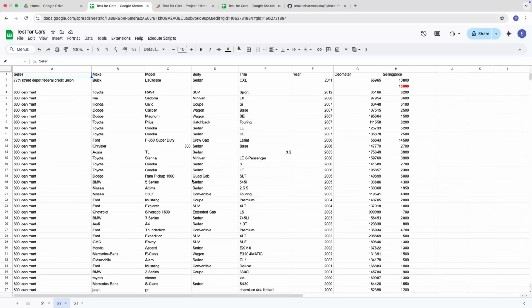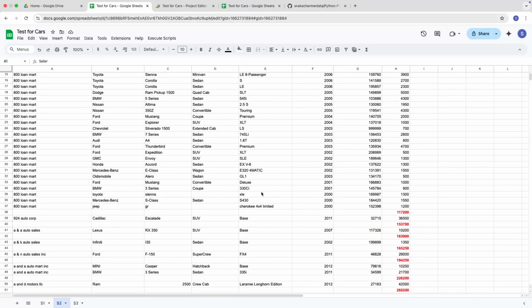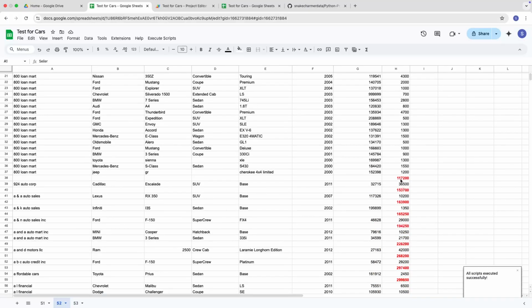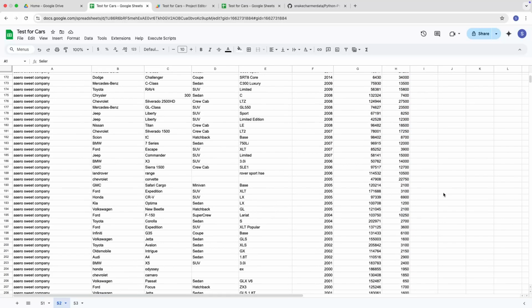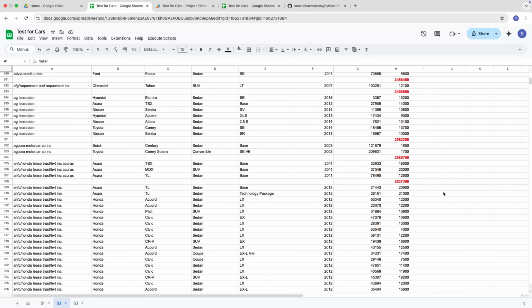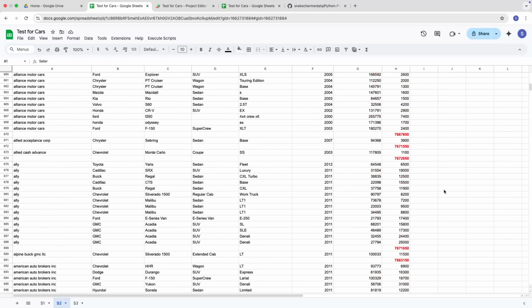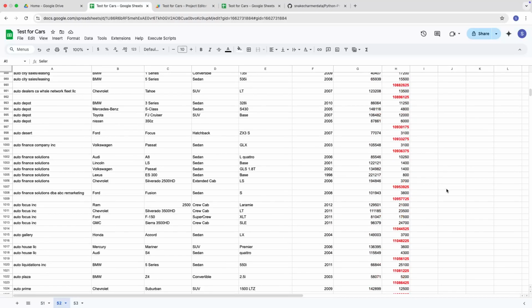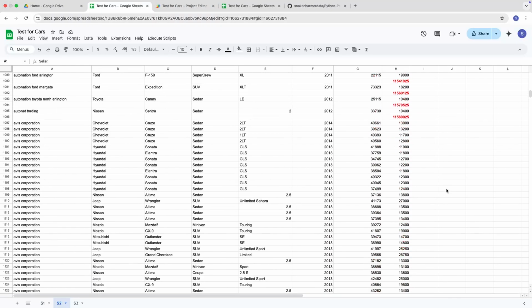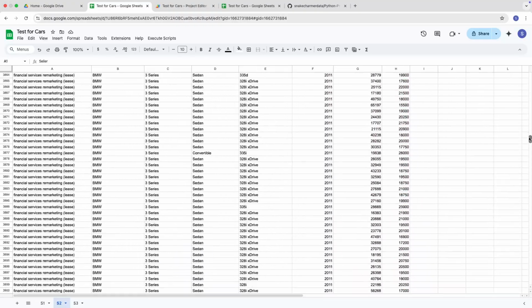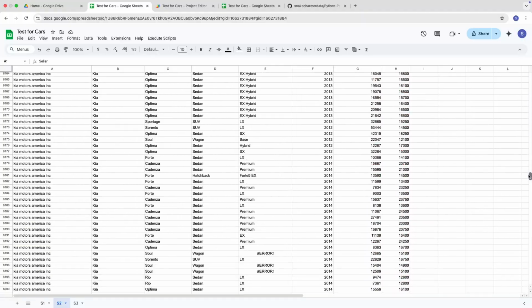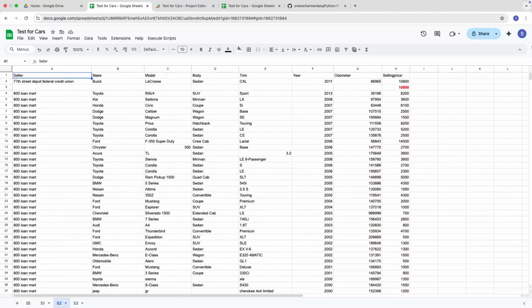Let's just make sure. So we have 800 Loan Mart. Here's the potential in revenue, and we have that split. And as you could see, it took a mere few seconds to format the spreadsheet, extract all the info that we needed, and get it all formatted. And we could just scroll down, and yep, it did it everywhere. So this is pretty much the idea of formatting spreadsheets.